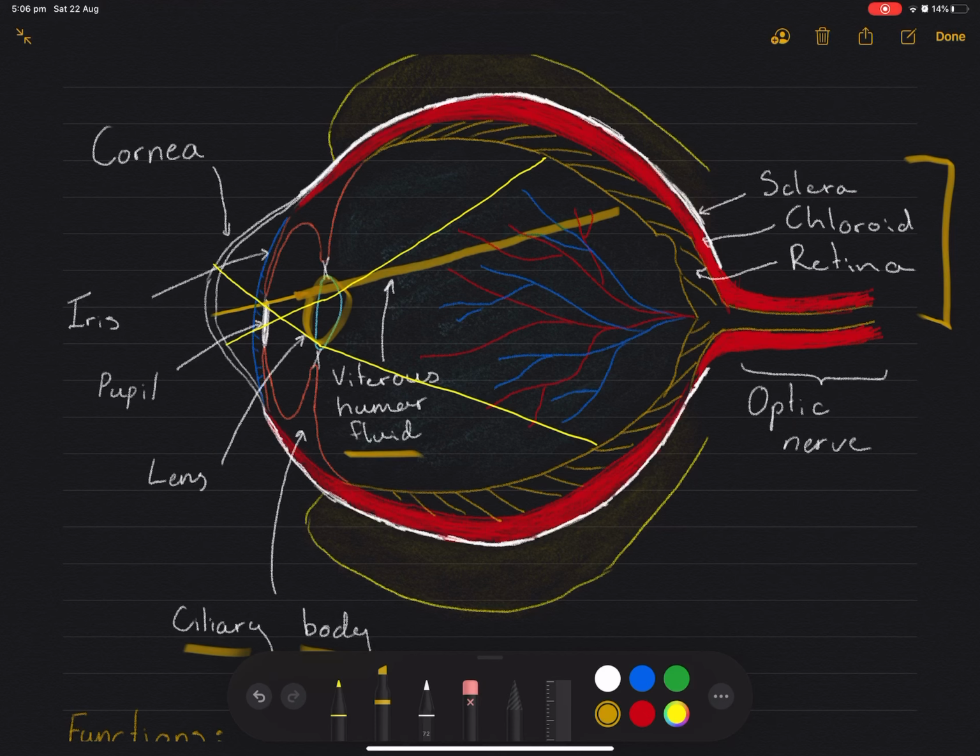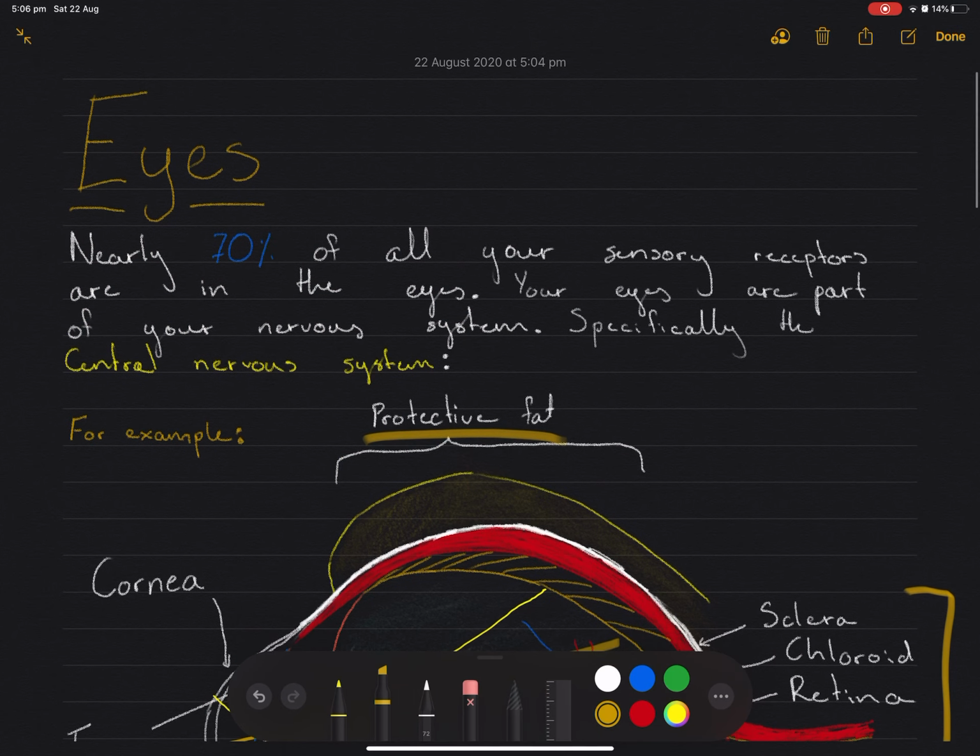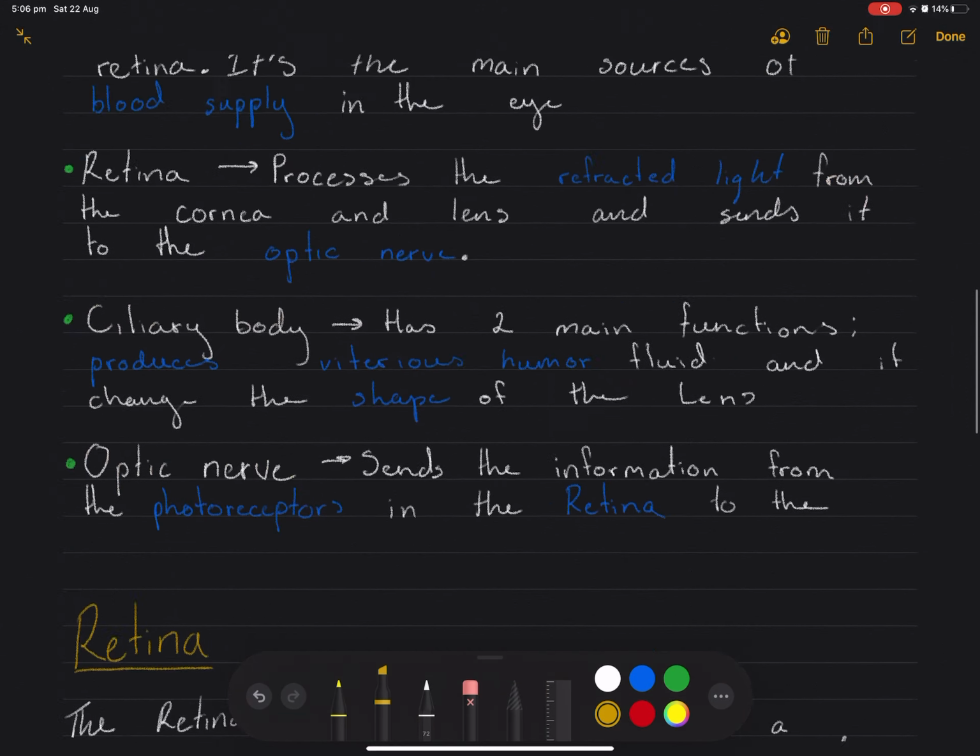And the point of this is basically to protect your eyes from too much light and allow more light to go in when there isn't enough. And that's eyes.